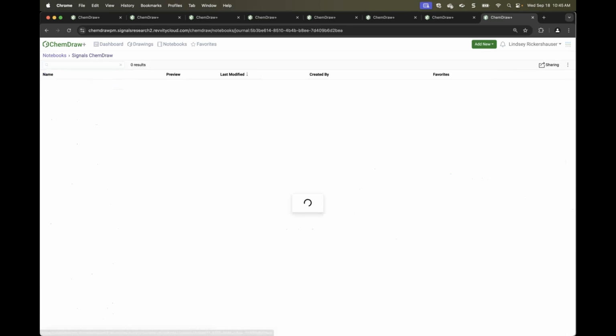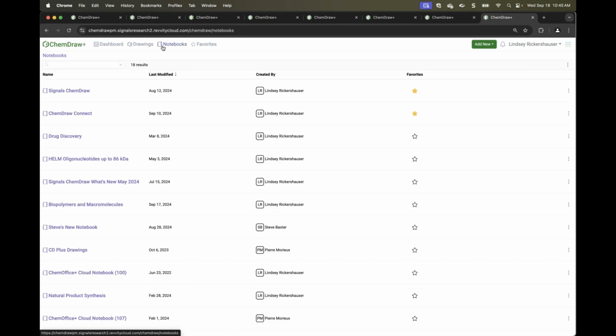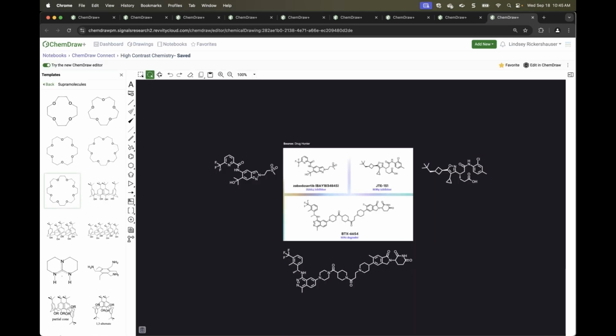All right, so we have about 15 minutes left. I think I have one more thing that I really would like to show you guys before we open it up for questions. One of the last things that we sort of introduced in the Signals ChemDraw Desktop version 23, and in ChemDraw Plus as well, is the idea of a dark mode style sheet. So this is a style sheet that has a very dark background and a light foreground to allow you to, first of all, ease the eyes if you're looking for that in drawing, but also just be able to create much more high contrast chemistry.